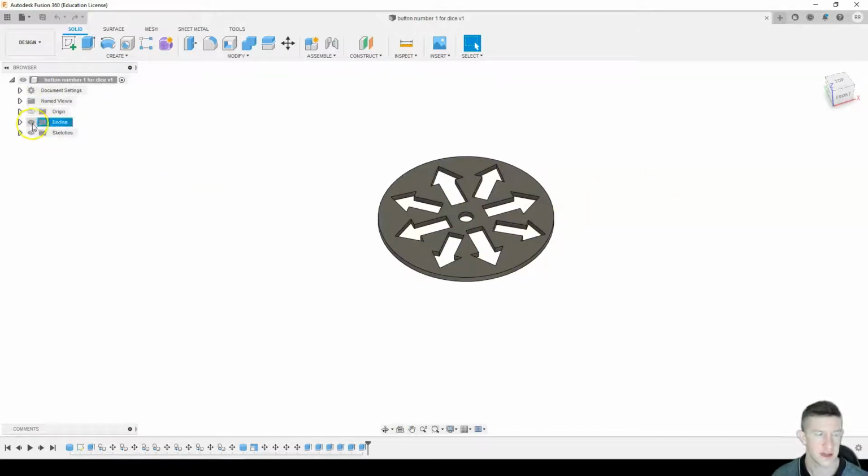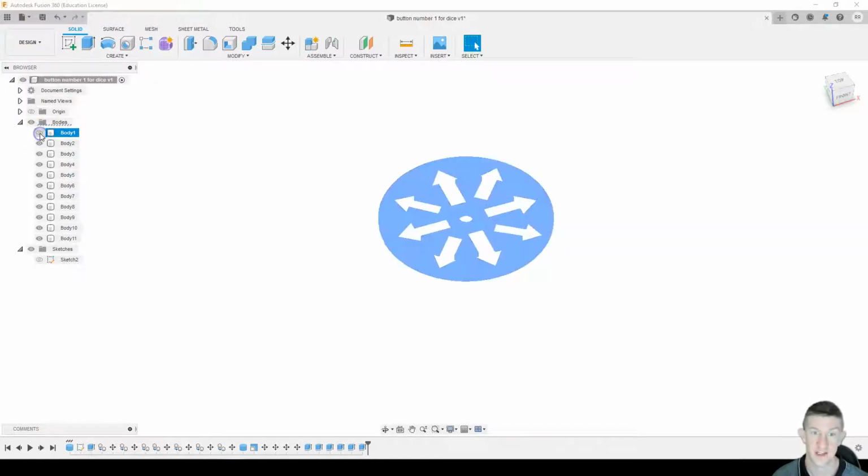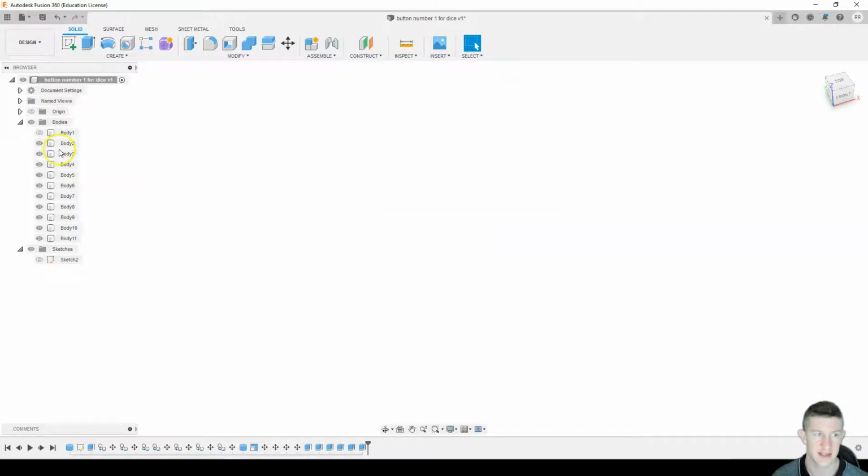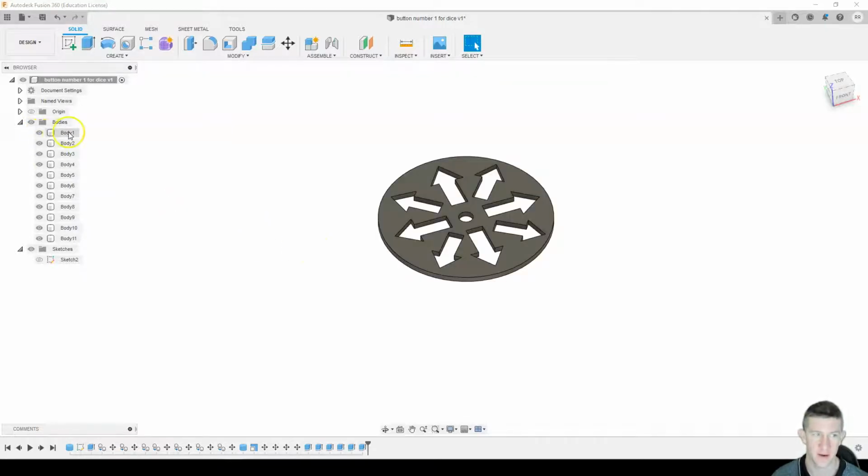On the left column, the main things you want to consider are sketches and bodies. If I open these, a body is basically an object. If I click on this, it'll highlight whatever that body is, which in this case is the entire image. And I can use the icon, and if I click that, it turns it off. So this hides the image. It doesn't delete it, it's just saying I don't want to see it right now because often it's in the way of something else. So I can hide it for now, and then I can unhide when I'm ready to see it.